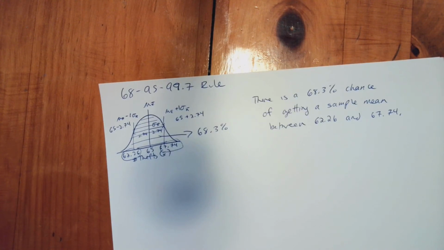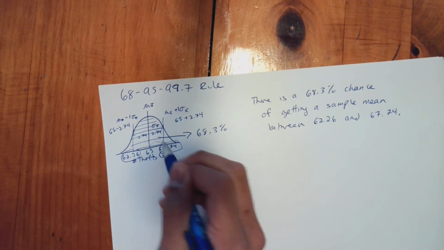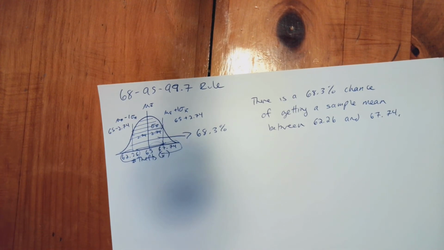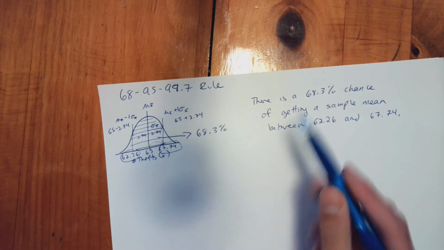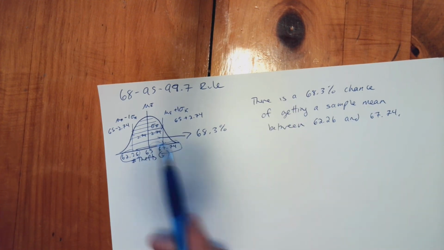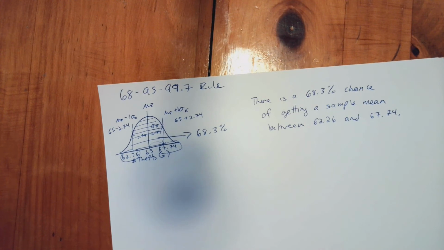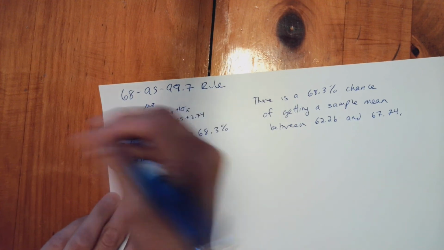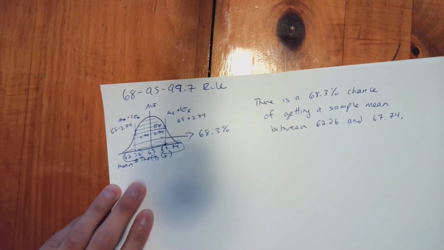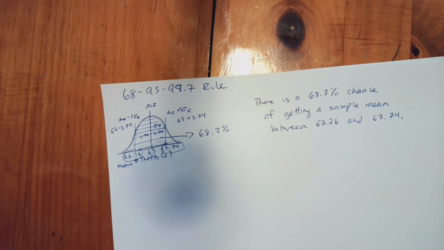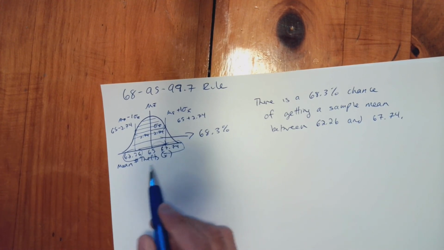So in other words, we're using the empirical rule in the exact same way that we did before. The only thing that's different is that we're now counting out in terms of standard errors instead of in terms of standard deviations. But it gives you the exact same information and it works in exactly the same way. So if you count out one standard error on either side, you know that there's going to be a 68.3% chance of getting a sample mean in between those two values. So again, same concept. The only thing that's changed here is that now we're looking at, sorry, this is a little crunched, but now we're looking at mean values instead of individual values.